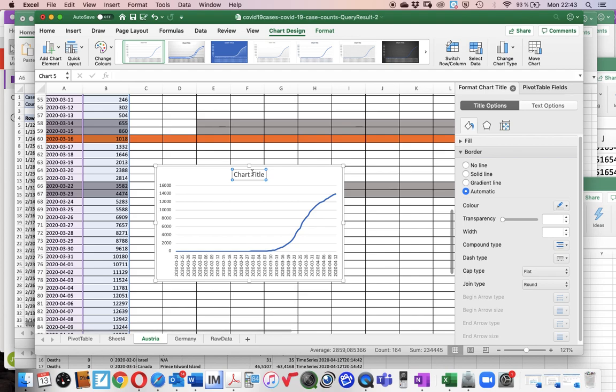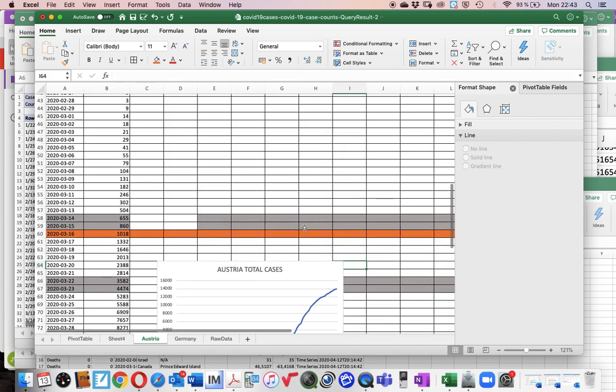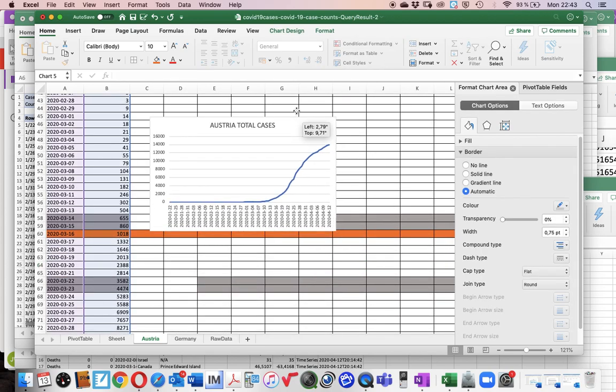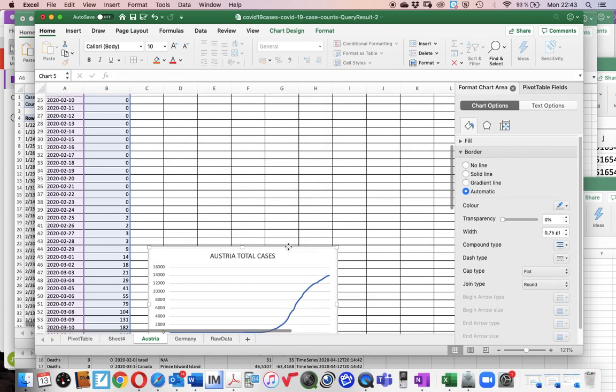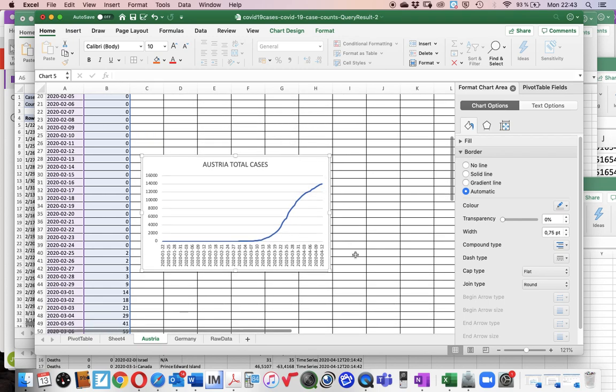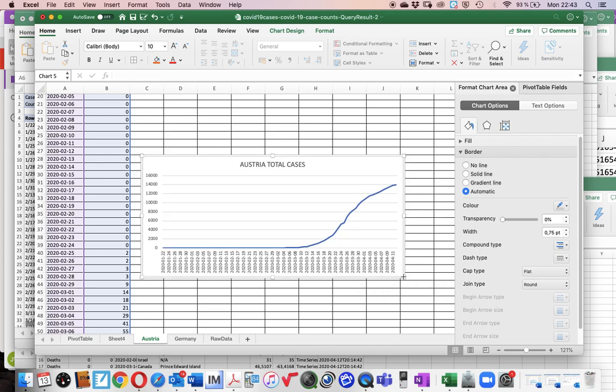So what I have right here is my Austria total cases. It's not completely unlike what Grant had in his video, right? You can see that it's going by every 3 days. That's only because my x-axis is squished. I can assure you that it does indeed have every day in there.